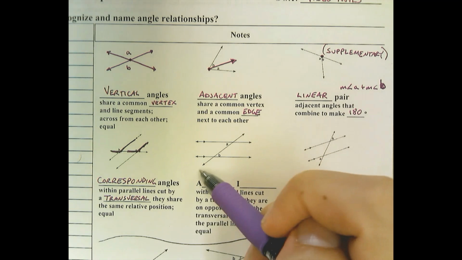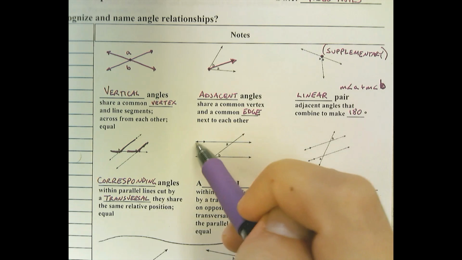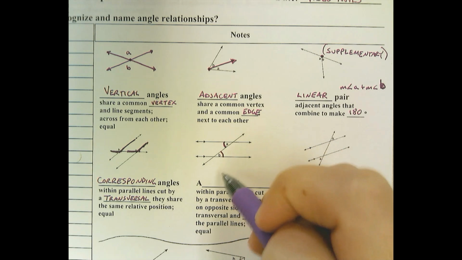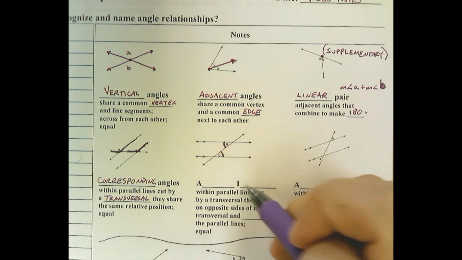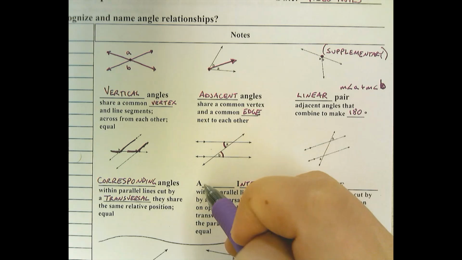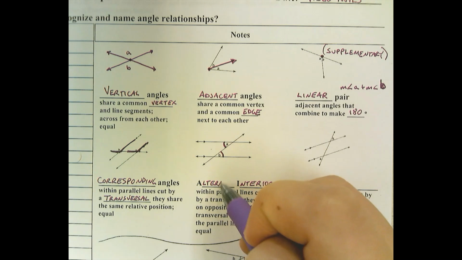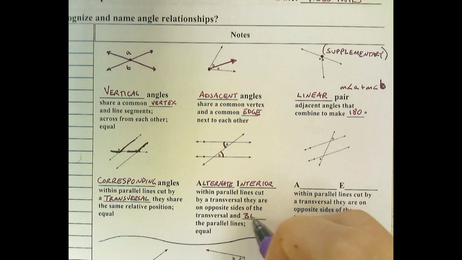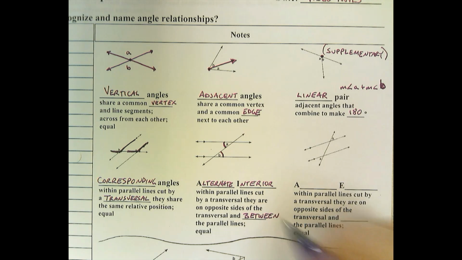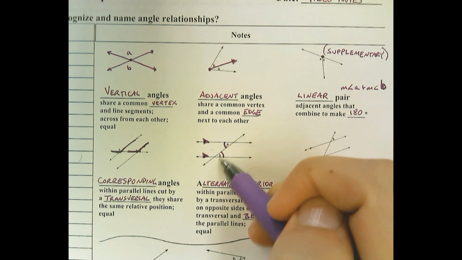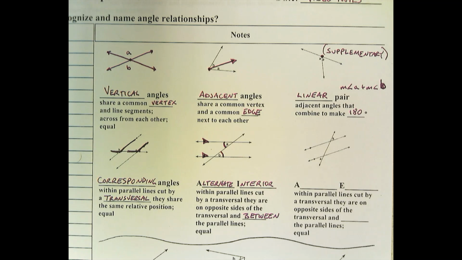Okay. We have another transversal going here, so we've got a transversal line cutting through these two lines, and they're angle A and angle B. These are on the interior, and so that's what the I is for. They're interior, and then they alternate sides of the transversal, so they are alternate interior angles. They're between the parallel lines. Now, if these lines are indeed parallel to one another, then A and B are going to be the same size, the same measurement.